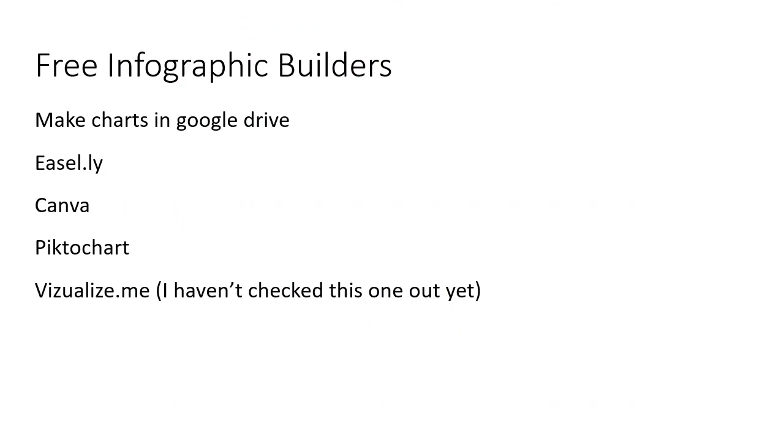Okay, so those are some examples of fails, things that you don't want to do. The other example would be too chaotic, right? Too hard to follow around, or having really small font. This is a list of some free infographic builders. I just went to this site and tried to make one, and it wanted me to give all this information about myself that I wasn't comfortable with. So I am not going to use that one, but you can check it out.